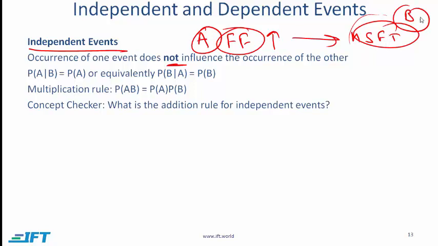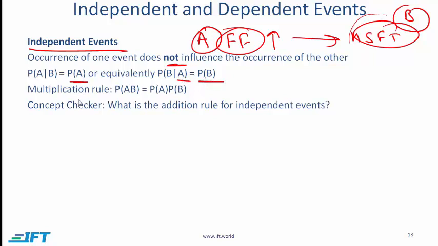When two events A and B are independent, then the conditional probability, the probability of A going up given that B has gone up, is equal to probability of A, or equivalently the probability that B goes up, or Microsoft goes up, given that 4G fertilizer has gone up is simply the probability that Microsoft will go up. In other words, knowing A or knowing the probability of A tells you nothing about the probability of B.